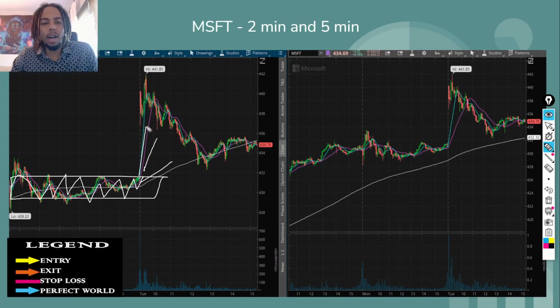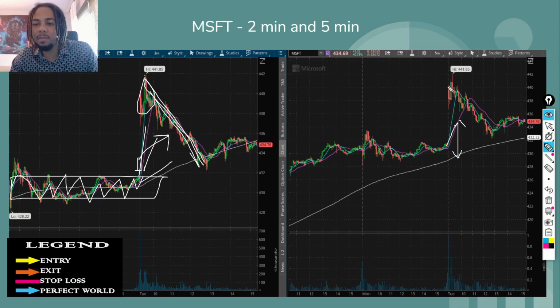However, we're so far up. If maybe it would have opened up here and it had a huge green shoot, I would have been like, okay, that would have been an easy long, right, back up to these prices. But since we already started up here, that should have made me skeptical, or that should have also given me confluence. But the 5-minute is where I was like, oh, we're extended now. Well, we weren't really extended yet on the 5-minute, and that's where I think this is a baby extension.